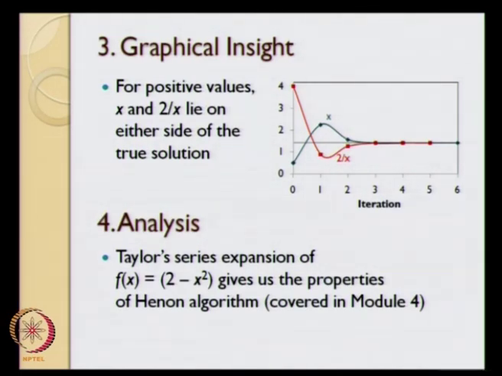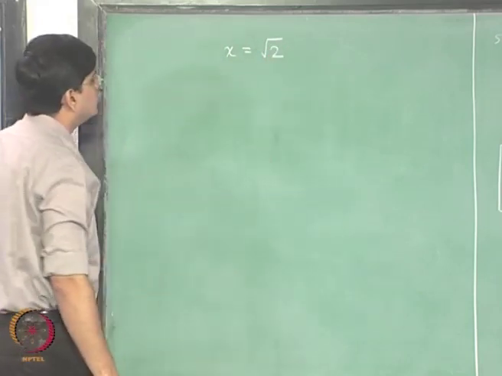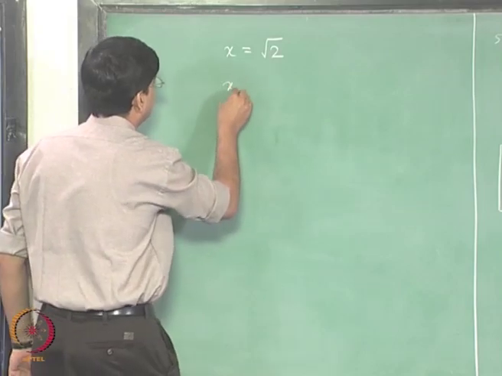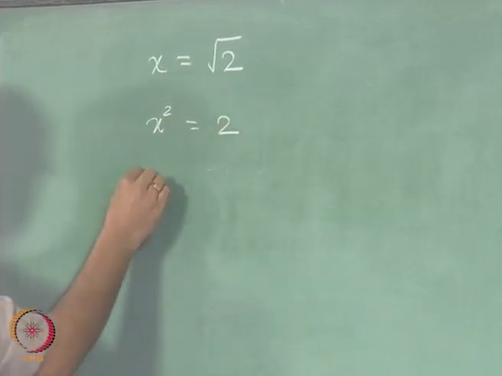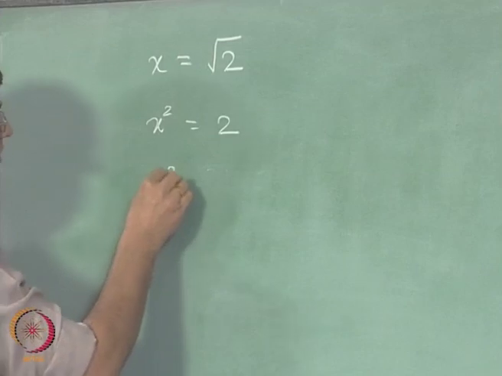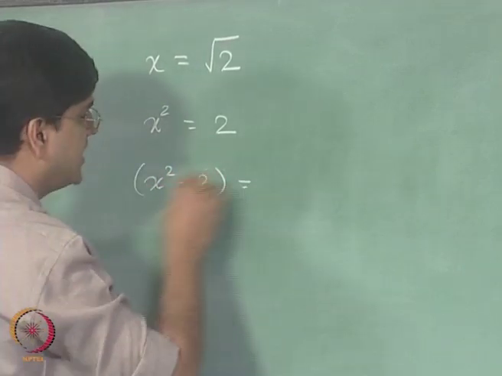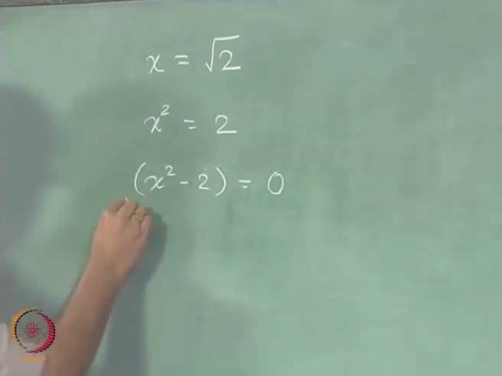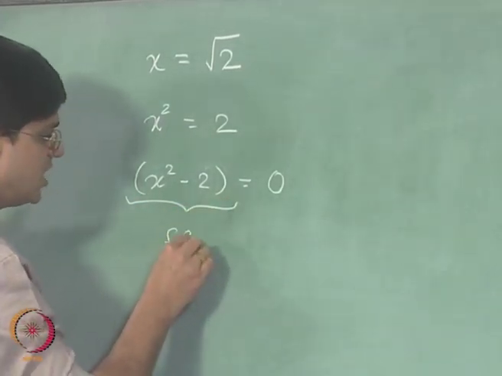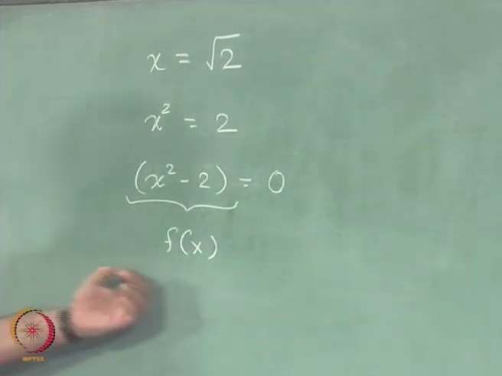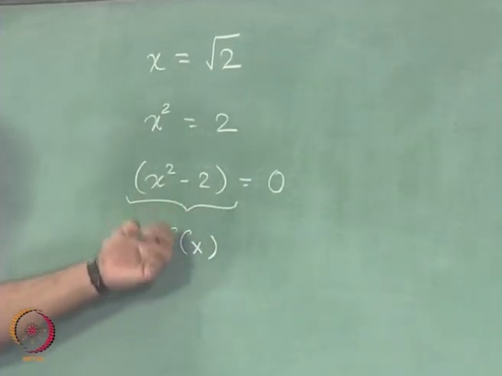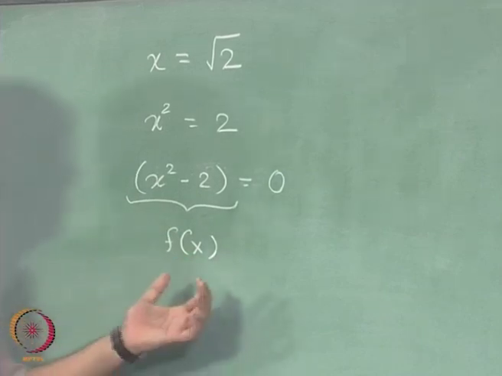I will just give you an overview of what we are going to do is essentially we want to find the solution x equal to square root of 2. We will square both sides and then we will be able to write x square equal to 2 and that equation we can write it out as x square minus 2 equal to 0. If we call this particular guy as our f of x, this problem has now reduced to finding out where the particular line f of x is going to cross the x axis.